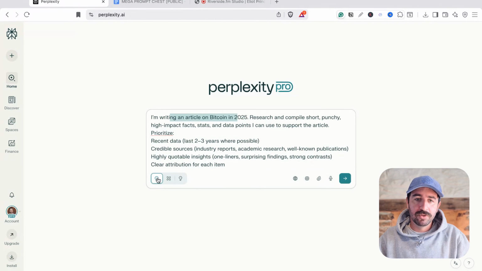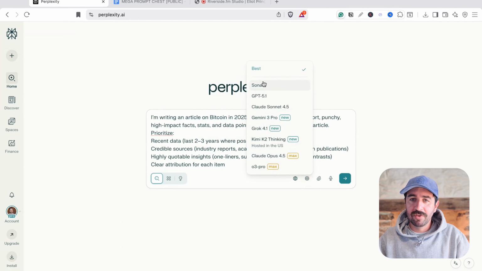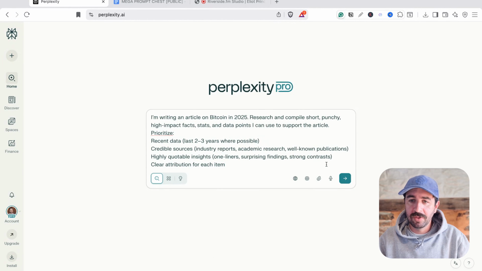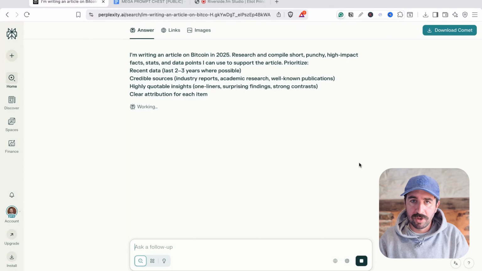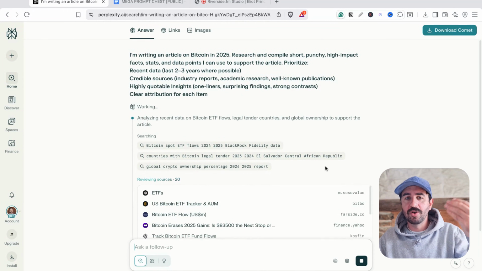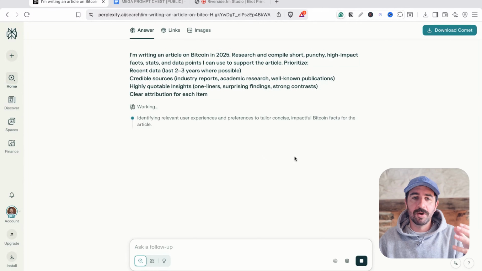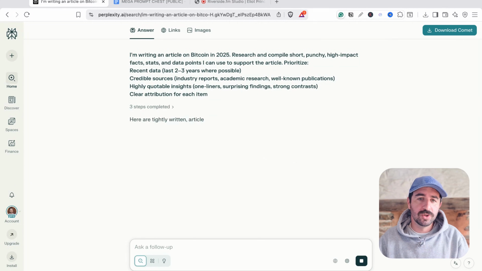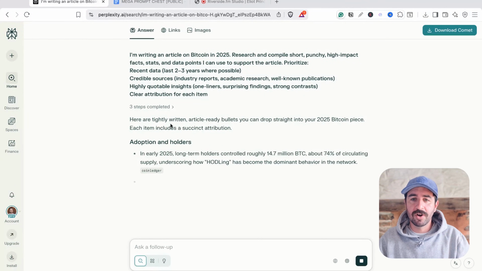And we can run that prompt just on the basic mode, and we can leave the normal best LLM selection on there. And this is the very basic way to use Perplexity. Rather than just using its training data like a lot of LLMs, it'll actually always research in depth through the web, no matter what sort of function you're using on here. So you can see it does this really fast research.